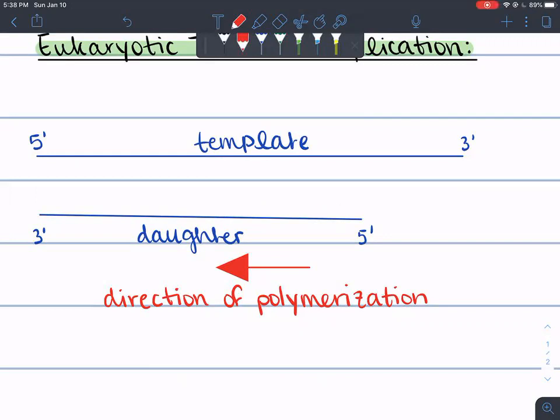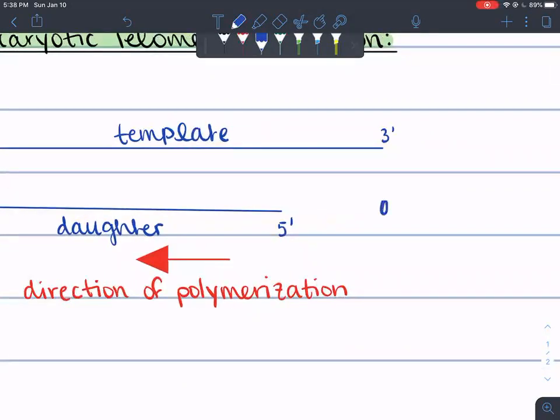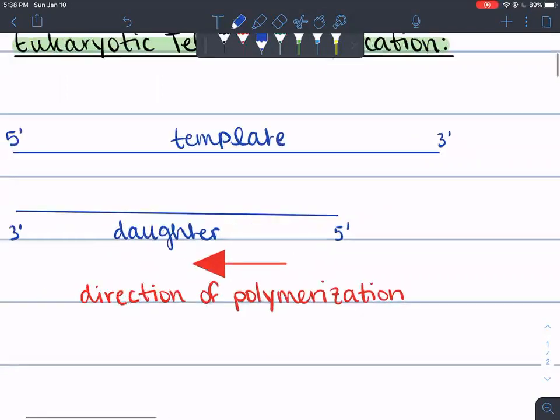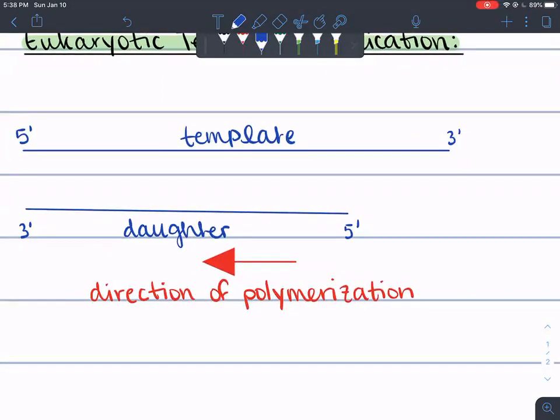Well, once we get to the end of the chromosome, we come across two problems. One is that our DNA polymerases cannot place a nucleotide freely. We cannot just take a DNA nucleotide and add it here. There must be a pre-existing strand there for a DNA polymerase to act on. And secondly, there is not enough room to add an RNA primer to then synthesize DNA off of. So we need to figure out some way to replicate this 3' overhang region so that our chromosome isn't shortened on each subsequent round of replication.